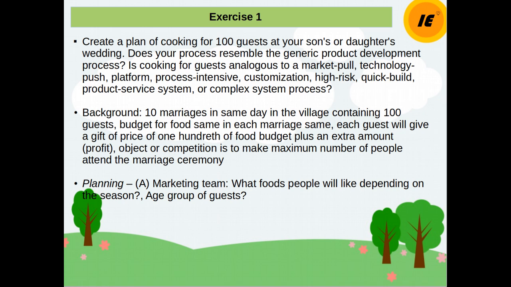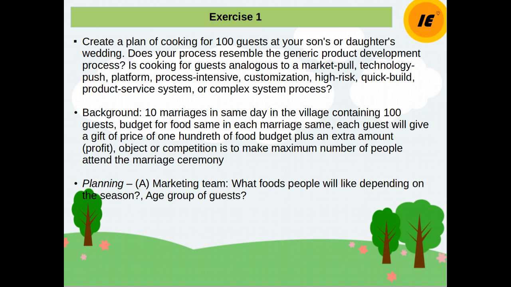So the marketing in the phase of planning, the marketing team or marketing activity will have certain discussion about what food people will like depending on the season, because whether it's monsoon or summer, most of us avoid certain types of food. So you have to come up with a menu. The rough planning stage will be about what the menu can be, and what food to avoid in a certain season, for example in summer you should avoid these.